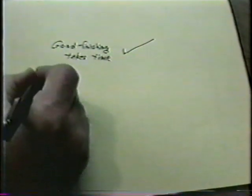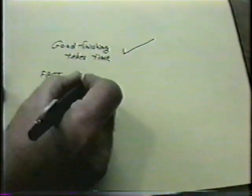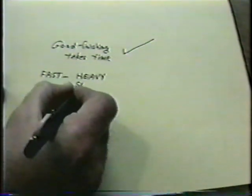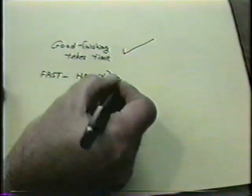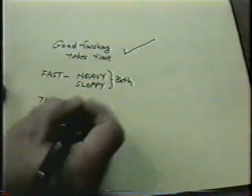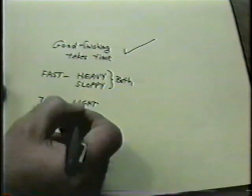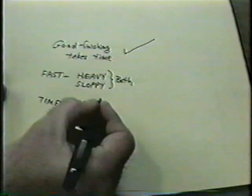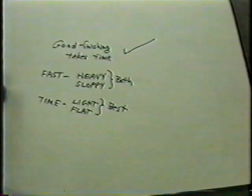What happens if you go fast? You usually wind up heavy, sloppy, or both. If you take your time, you're usually going to wind up with a light ship, flat wood surfaces, and it's going to be the best of both worlds.